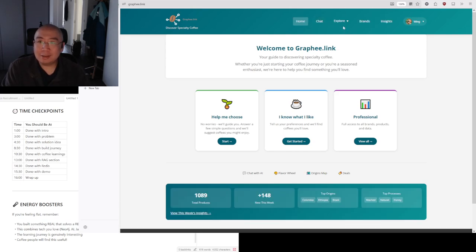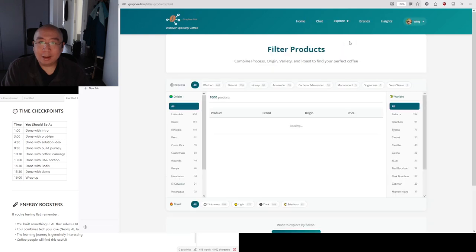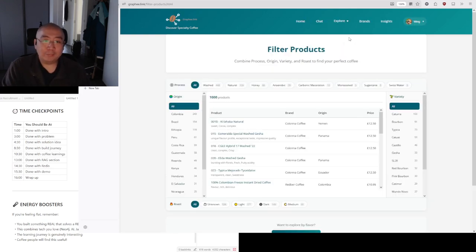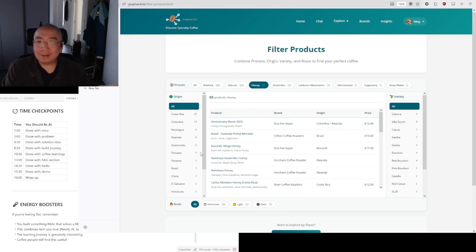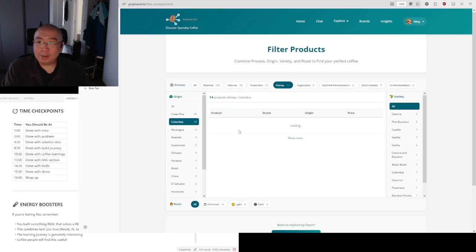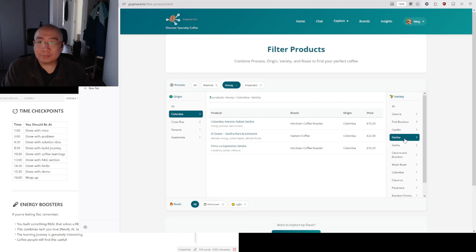So after that, lastly, I understand how the process creates different flavors, like the washed creates more clean coffee, the lacto, the honey create something more intense, and using that kind of process method, I also created this filter. So I'm also using Neo4j, using the graph relationship. You can see something like, I just learned about honey yesterday, and actually honey with Colombia plus geisha is something I want to try next, but it's quite expensive.